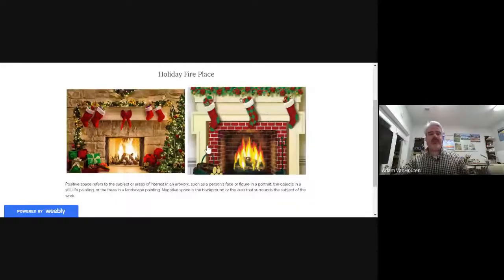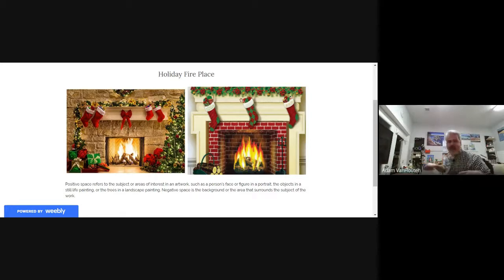So what we're going to look at today as a theme for our drawing is, I thought we'd think about a holiday fireplace. You could make it any kind of whatever holiday you celebrate during the holidays. But I think a fire is that central thing in the winter. We have this warm fire. I would love to have a fireplace in my house, but I don't. But we have this warm fire coming up and nice logs and everything in there. And I think it's just a really great way to celebrate the holiday.